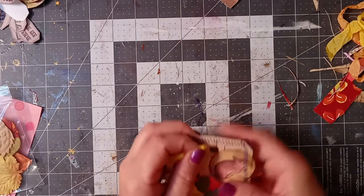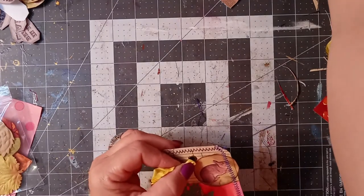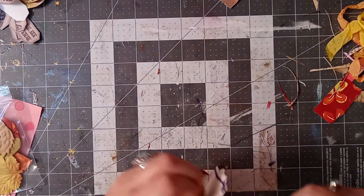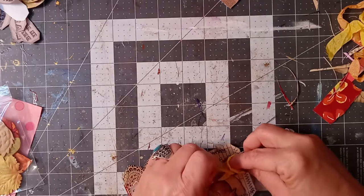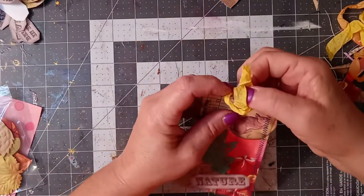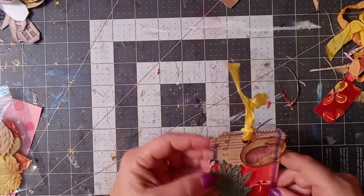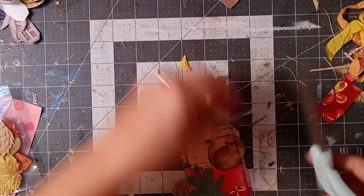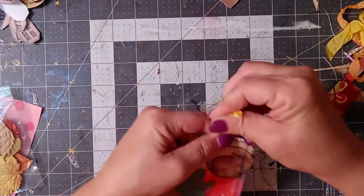All right, let's see if I can get that in there. Gonna have to get my pokey tool. It just works perfect for pushing the lace through or the trim. I'm so glad I went with yellow because it pops so nicely against the red and burgundy. So I'm just going to cut these at an angle. They're a little bit too long. And there we go. I got the tag done.